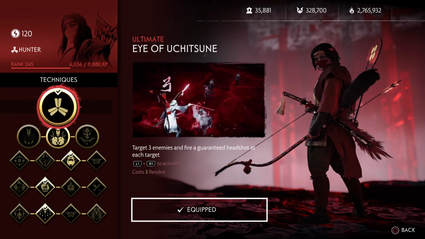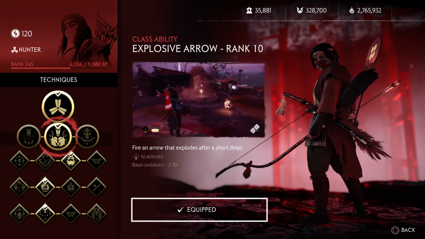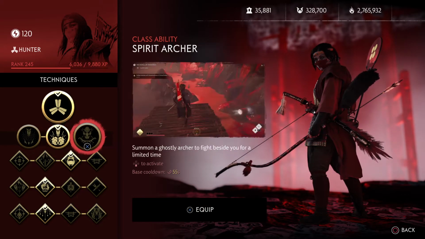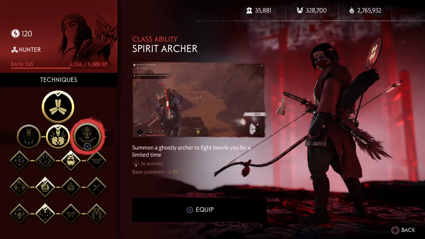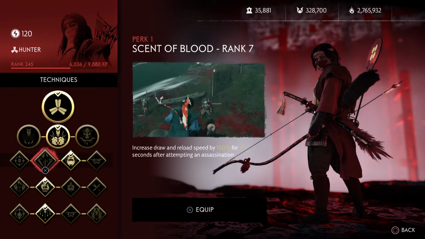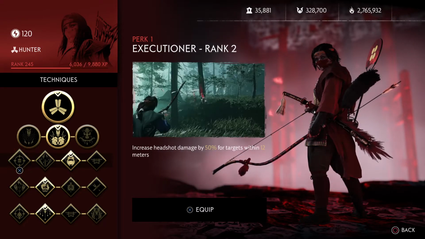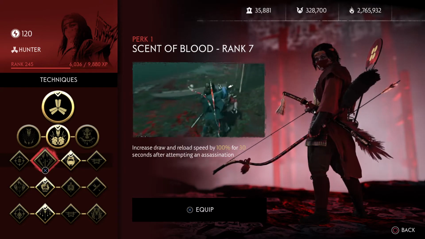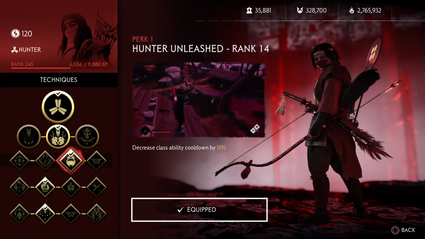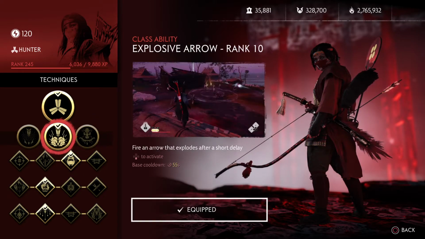Now, if we look at my techniques, I love that explosive arrow. A big chunk of my build is dedicated to the explosive arrow. This guy is great. I just don't see anything comparing to this. Executioner is good if you're doing a lot of close headshots. Scent of Blood, I've used it maybe once. It was okay. For me, Hunter Unleashed is huge for the specific purpose of explosive arrows.